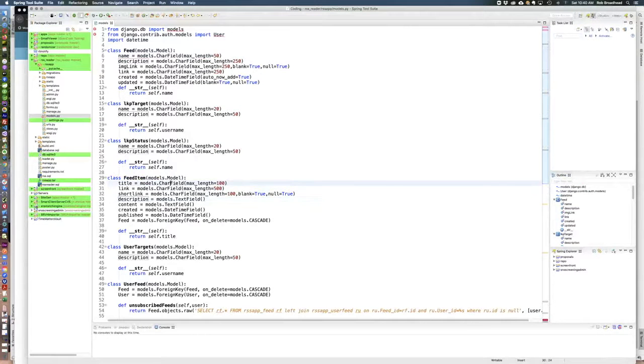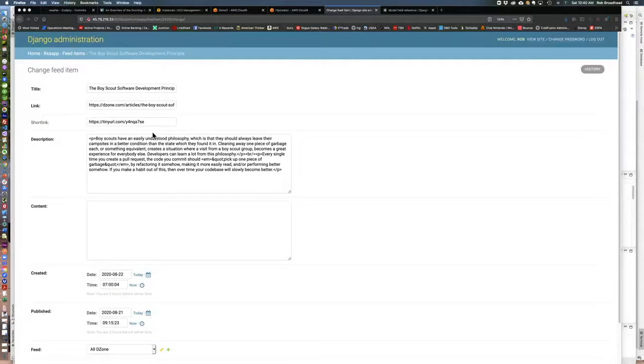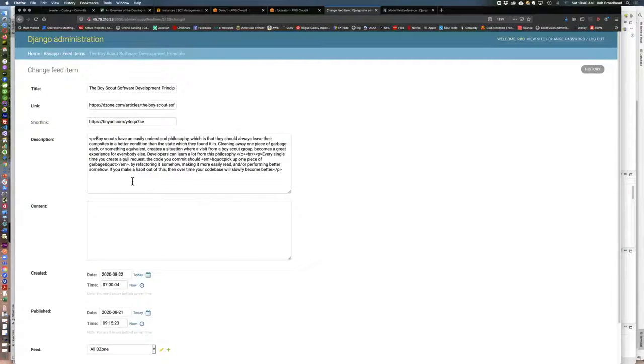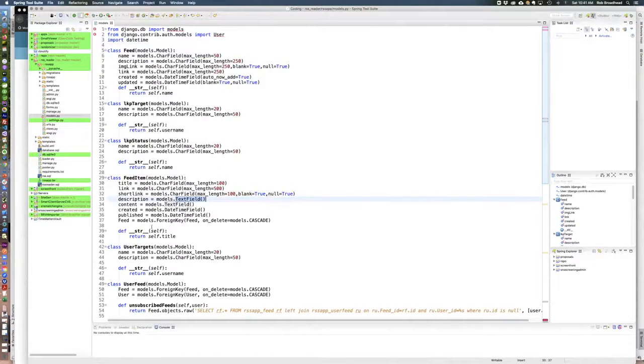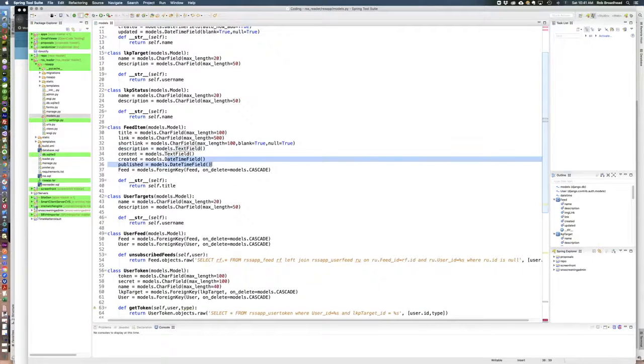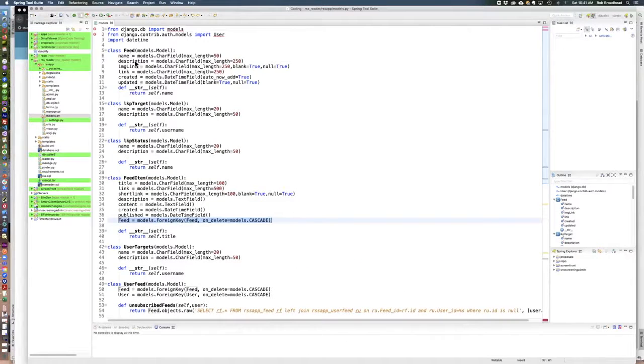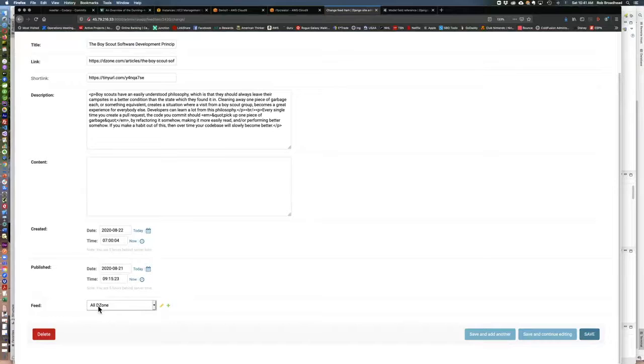Well, if we look at that guy, we can see there's a char field, which are the inputs, even though this link thing actually can be very long. It just limits it, and it gives you a single line input. When you use a text field for, say, description, you get the multi-line edit. And then we can see here we've got a date time field. And then feed is actually, here we can see that it's a foreign key. It's a foreign key to the feed table, which is up here. And you see that here.